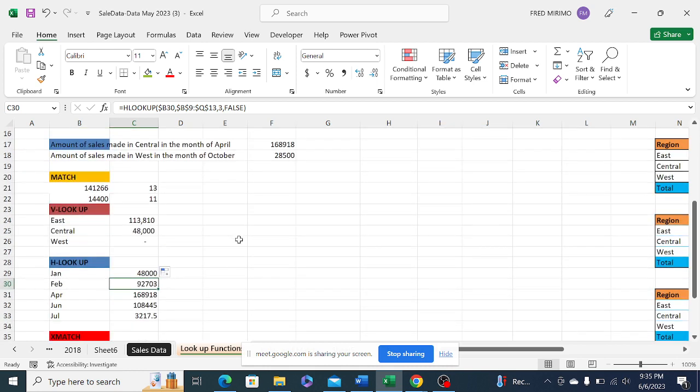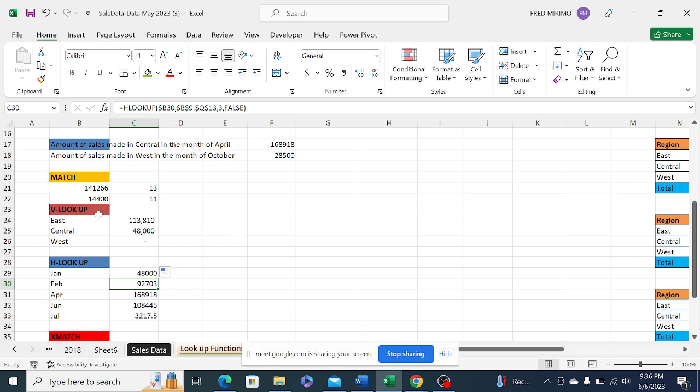So now you can see how we can use the VLOOKUP and HLOOKUP in the same worksheet, but you can also use them to reference data from different worksheets.